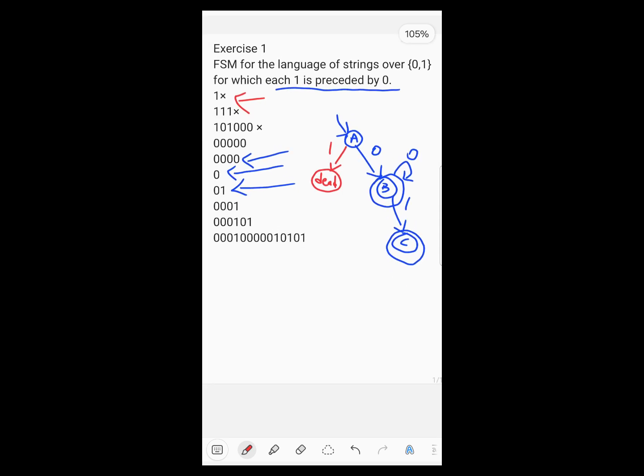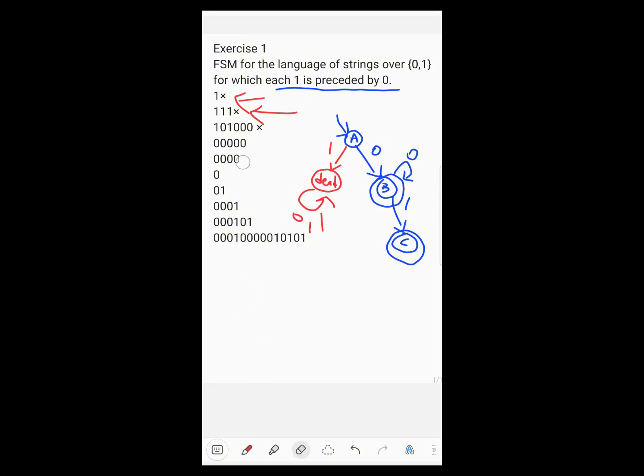Also from this dead state, I mean by this examples like 1 1 or 1 1 1 or 1 0 1, the next character, whether it's 0 or 1, I will also stay in the dead state in order not to accept these types of strings.